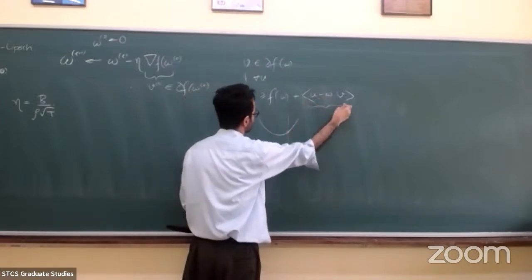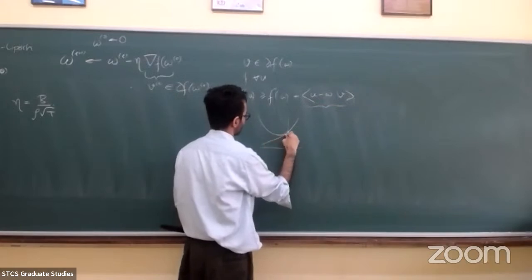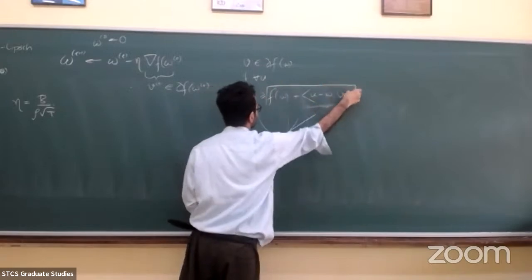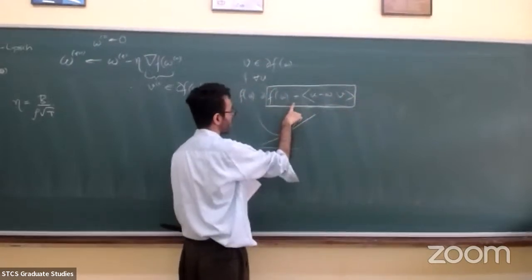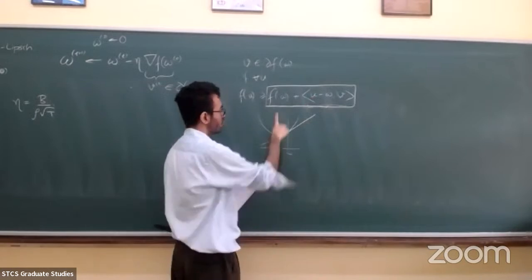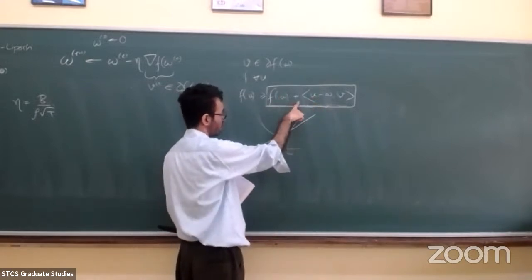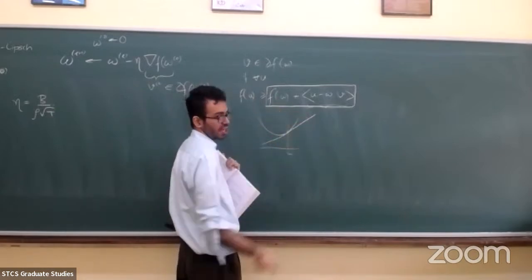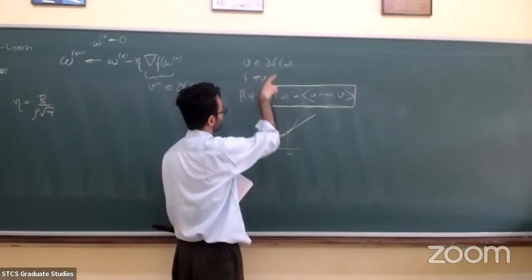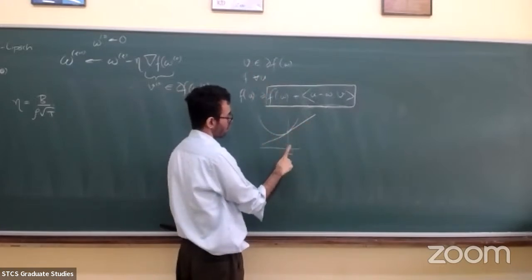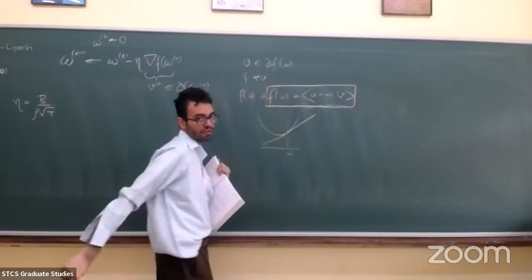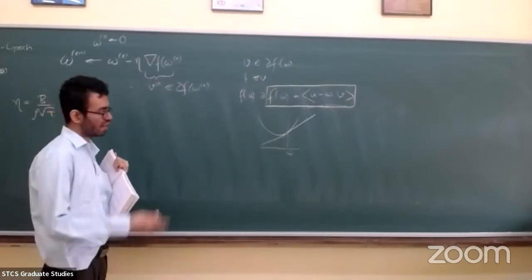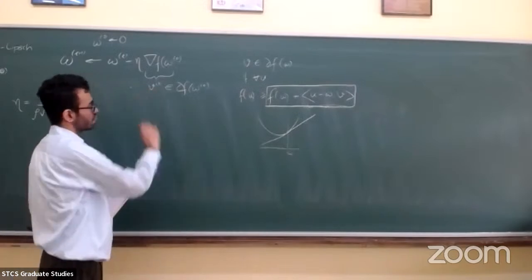So this line here is a linear function of u, as you can see. For a fixed W, this is a linear function of u, which makes just this line. This equation just says that your function lies entirely above that. So any V which satisfies this, letting the function lie above the line at W, is a subgradient of the function. And if the function is convex, then a subgradient always exists, even if it is not differentiable. That's what we will use.